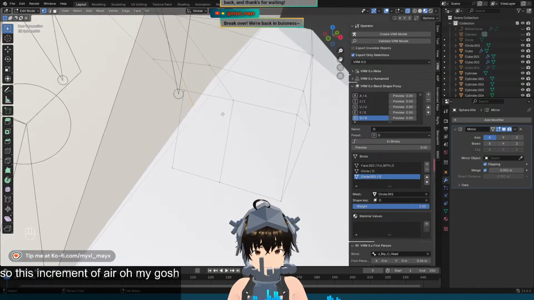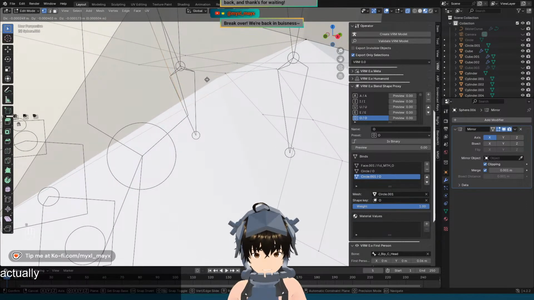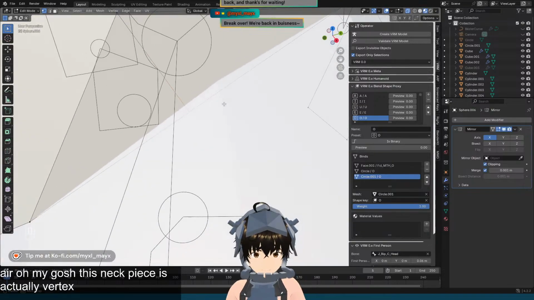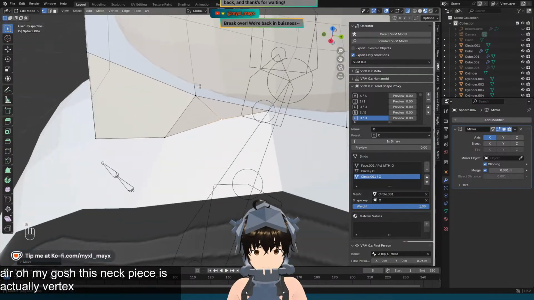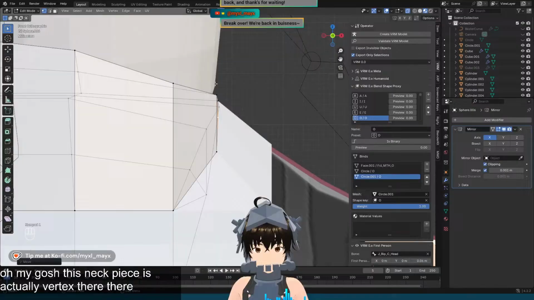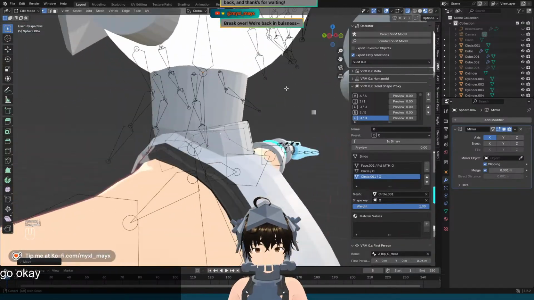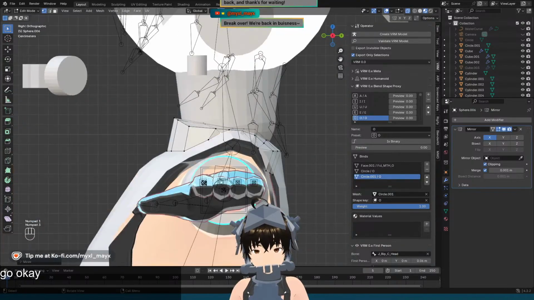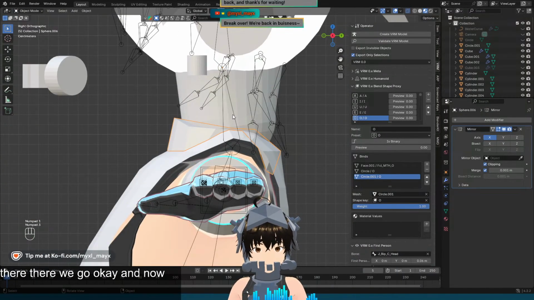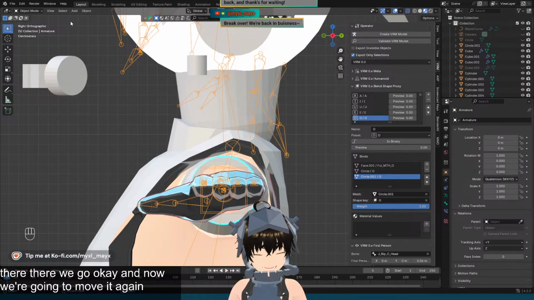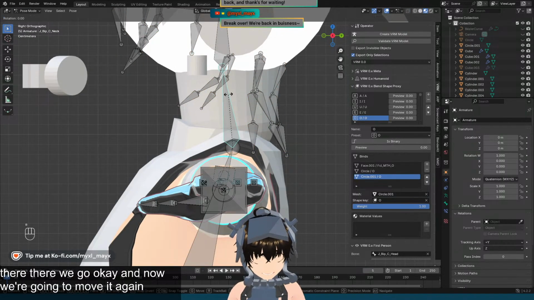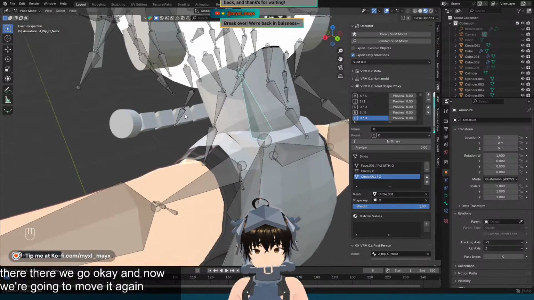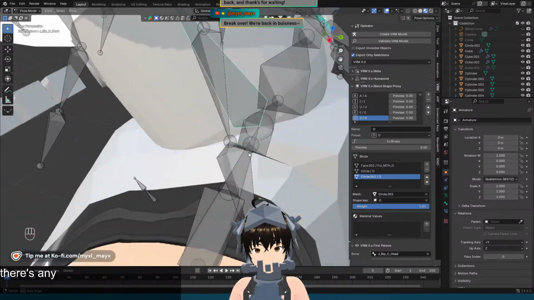Oh my gosh, this neck piece is actually... vertex. There we go. Okay. And now we're going to move it again. We're going to check if there's any more clipping.